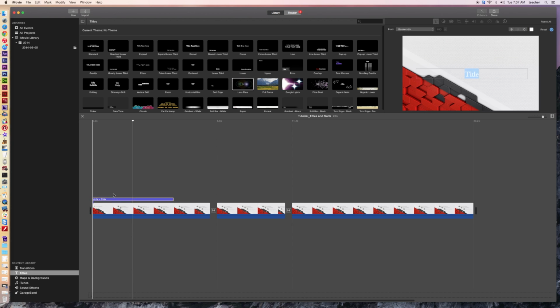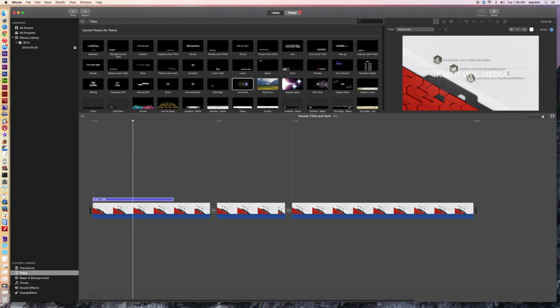Okay. Now, the title is on there. It's 4 seconds by default, and then it brings up my editor over here. Now, some of the titles you can edit a lot, and some of them you can edit very little. The one limitation for titles is that in iMovie, you can't move them. Okay? So this center lens flare effect is set up just for the middle. I can't grab a hold of it and move it up to the top like I would like to do right now for this particular screen.